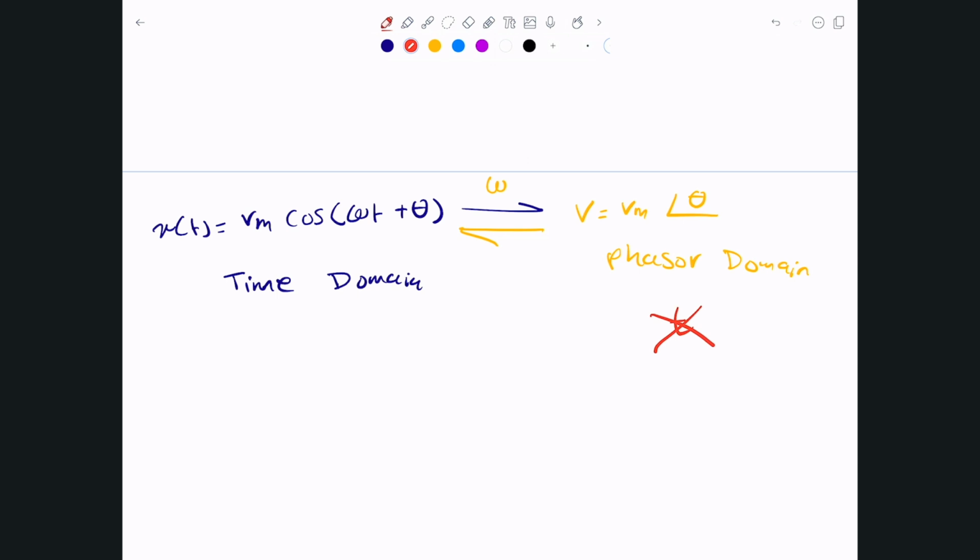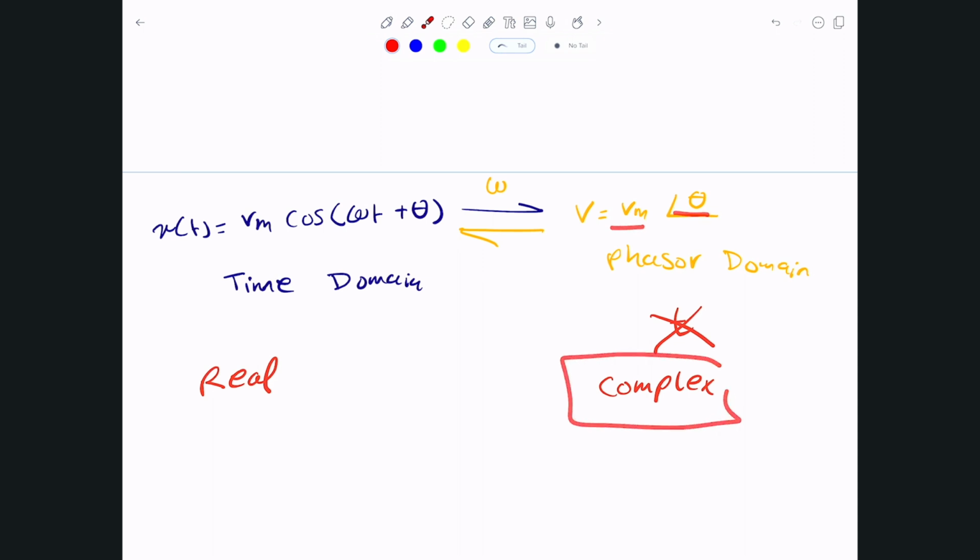The numbers here are all real. There's no complex whatsoever. In here, generally, they're complex. I'm saying generally because sometimes what you get in the phasor domain is that Vm is some value and theta happens to be 0. Well, if theta is 0, that means this is also a real number. But generally speaking, you'll get a V of m and a theta. So this one here is a complex number, this one here is a real number.